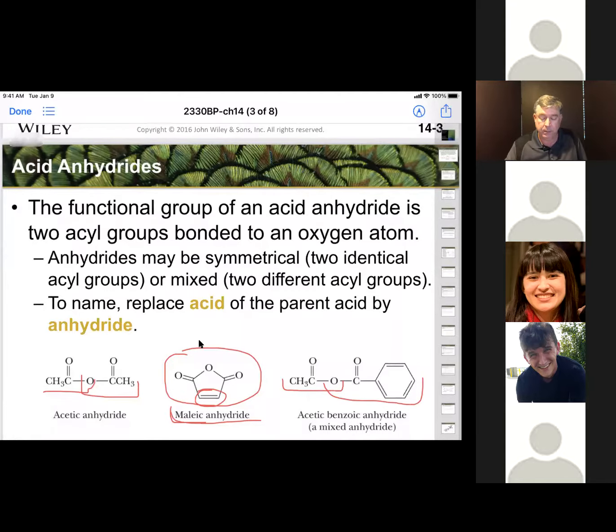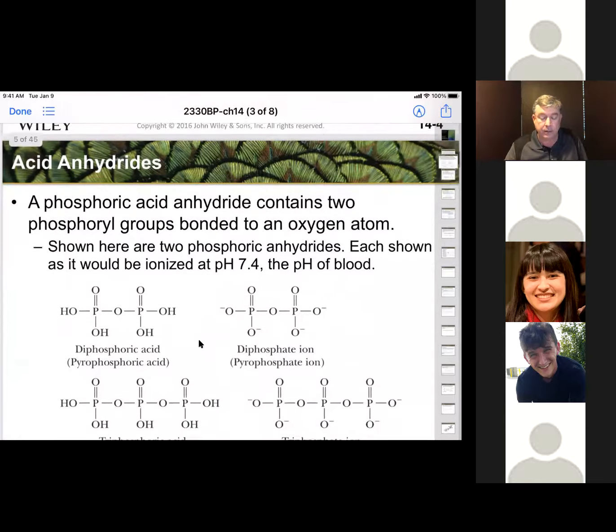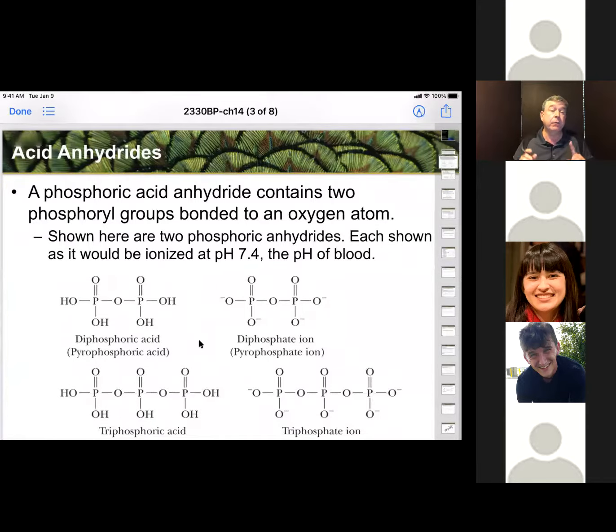This will become much more important if you go to the follow-on biochem course here. These phosphoric anhydrides are used extensively in biological systems. It's basically the same kind of system where you are creating an acid and an acid, and you are removing water to create a multi-acid system. So if we remove one equivalent of water with two phosphoric acids, we have the diphosphoric acid, sometimes called pyrophosphoric acid. And you can also make the salt out of this, and it's called the diphosphate ion.